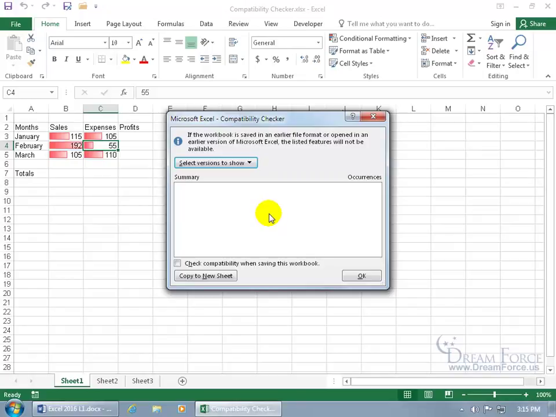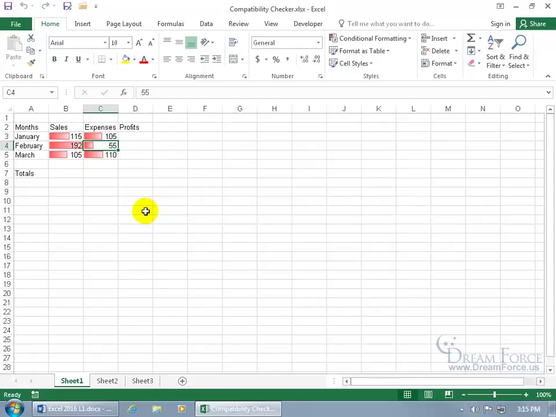So when you send this off to that other person who has 2010 installed on their computer, they should be fine. So what you can do is you can go ahead and click OK and say, well, it doesn't matter, I'm going to send it to that person anyways. I don't care if they can't see it. Hopefully they can view the numbers. But unless you know for sure, you're taking a gamble and you don't want to have to shovel the same dirt twice by them coming back to you saying, what's this about? I can't read it. In any case, you may want to go ahead and fix the issues so they can read it. They may not be able to view your fancy data bars, so to get rid of it, just go ahead and select the range and unformat it.